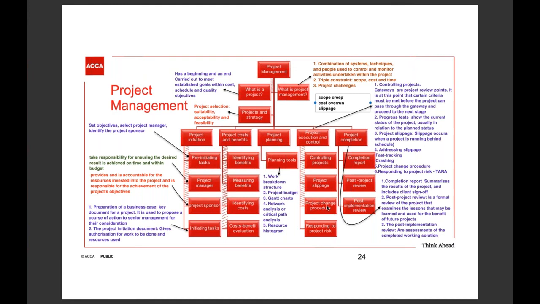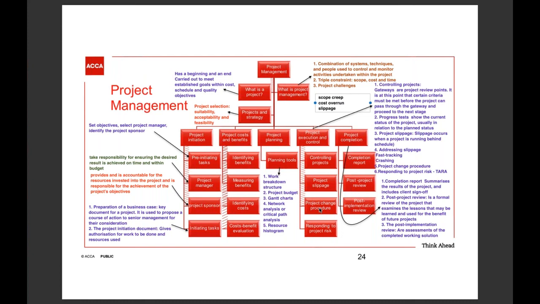But if there's any chance that it may happen, you need to come up with a procedure if your client decides to change certain criteria of the output that they want. Make sure this is spelled out clearly, so that when you have delivered your output and they complain, at least you have evidence that they are the one who requested the change in the specification. So that's why you need to have this change procedure, and definitely you need to know how to respond to the project risk.